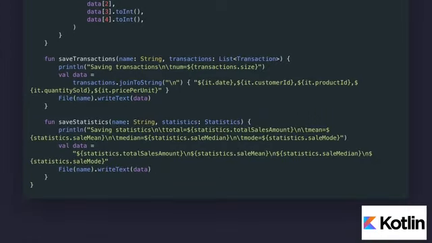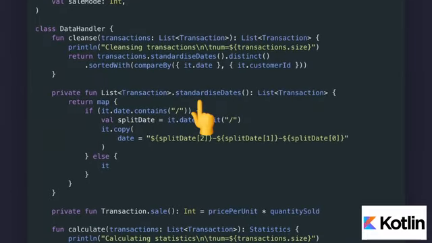When writing to a file, the standard library has a very nice join to string function, which joins the strings and puts the separator in the middle. This makes formatting the file as simple as it could possibly be. I really enjoyed writing some extension functions to simplify the cleanse function, and the existing compare by function makes sorting the simplest out of all the languages.